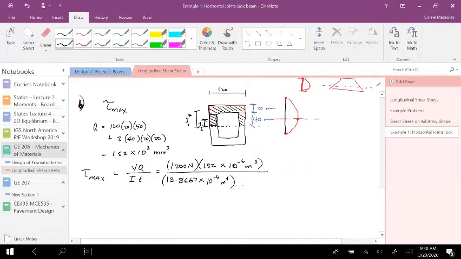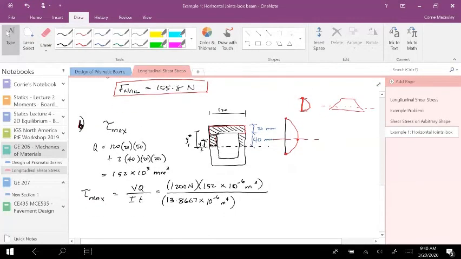And thickness. What is my thickness? Who wants to take a shot at trying to get the thickness? We're looking at the neutral axis. We calculate the maximum shear stress, so that occurs at the neutral axis. What thickness should I use? 40 millimeters, right? So I'm going to write it as 2 times 20 millimeters, so 20 times 10 to the minus 3, which would be in meters.